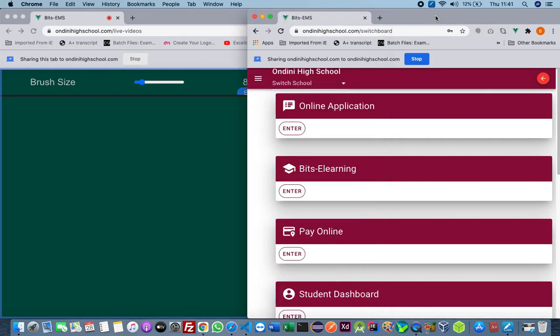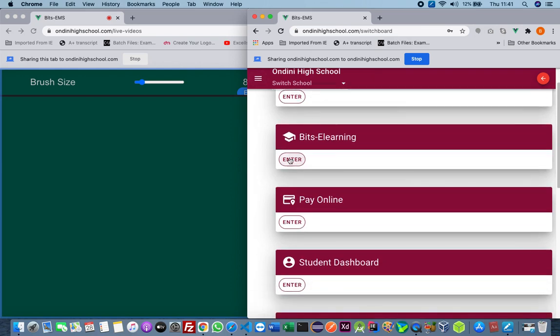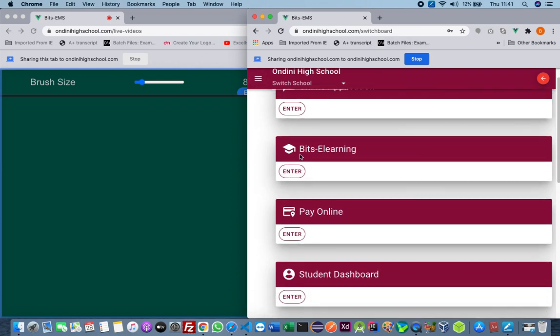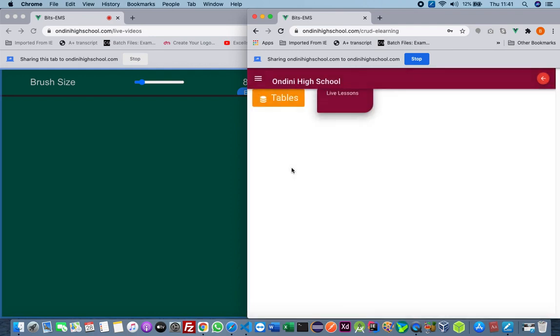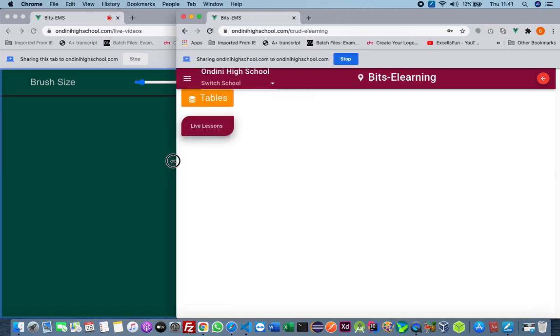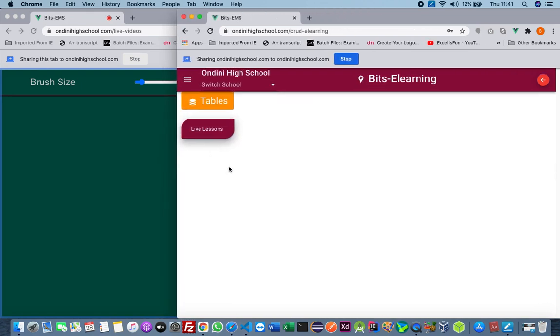So on the student side, I will come here and then I will go to Bits eLearning. I can use this one, but for the purpose of demonstration, I want to access the same Bits eLearning this time on the sidebar. So when I come to the sidebar, I can also see there's Bits eLearning there. So I click and I can see I only have one table because as a student, I do not see much.